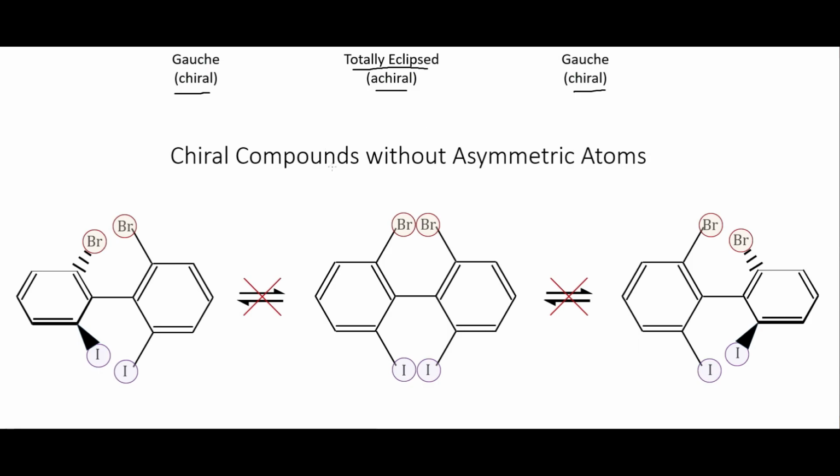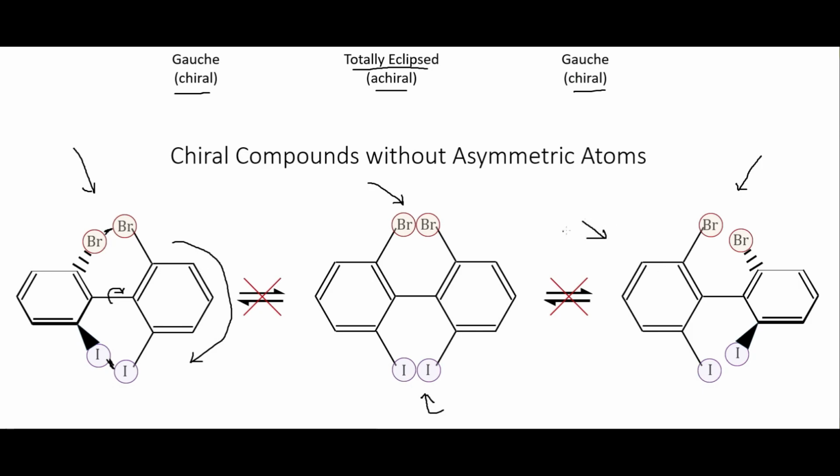All right, so we can continue looking here at chiral compounds without asymmetric carbons. And so this one I thought was kind of a fun structure here because what we have is these bromines here and these iodines here, which are too big to allow this to sort of interchange between the two conformations. So this right here and this right here are actually considered different compounds because if we try to rotate around that bond here, these bromines will run into each other and these iodines will run into each other, and so it cannot interconvert and become this one right here.